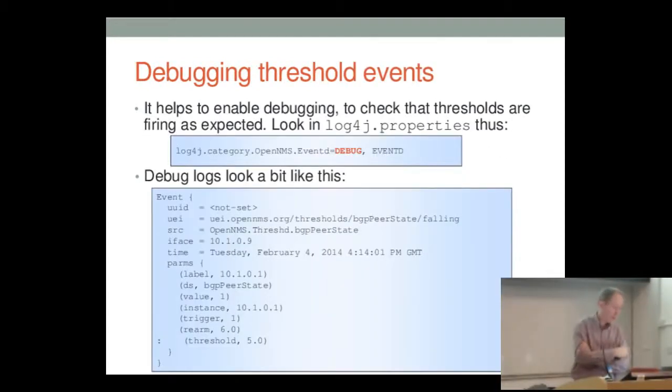Lastly, on this piece anyway, with the thresholding, sometimes we found it a little bit confusing as to thresholds we thought should have fired that weren't firing. And I think ultimately that's because OpenNMS was maintaining a state for these thresholds, and once a value had fallen below, it wasn't going to send another falling one. Once we figured that one out, it became fairly obvious. But turning on debugging, you get some very helpful debug output like you see here that shows exactly what's happening with ThreshD. That was one little thing that I think we found very, very valuable: just enabling debugging.